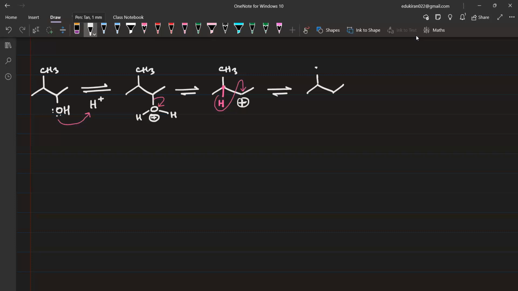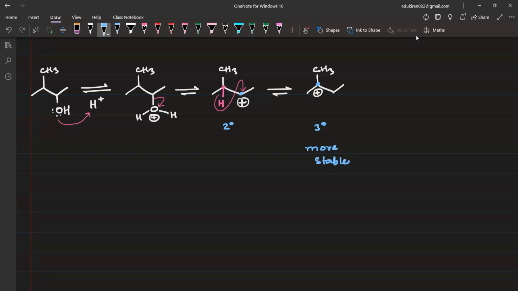The CH3 is as it is. And now, since the hydrogen is going with the electrons, the positive charge will be on this carbon atom. Now, as soon as this particular carbocation has been formed, अब बात आएगी stability की थोड़ी. If you look at this particular carbon atom, here it is attached with 2 carbons only, making it 2-degree carbocation. This carbon atom is having 3 carbon groups attached to it, making it 3-degree carbon. This is more stable.